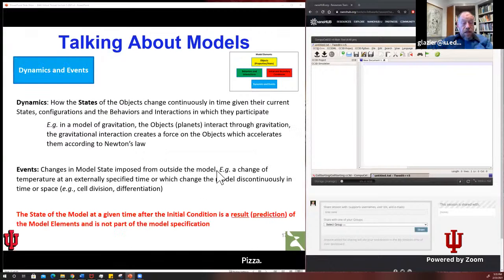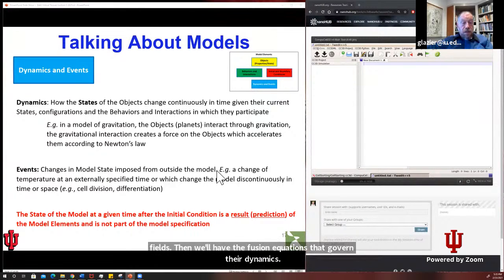In our world, dynamics for cell objects will typically be given by the Potts Metropolis algorithm that we use. If we have other kinds of object classes like chemical fields, then we'll have diffusion equations that govern their dynamics.